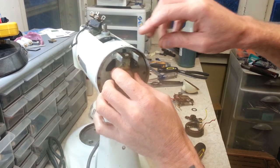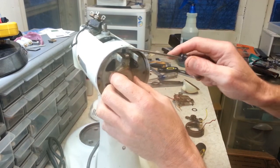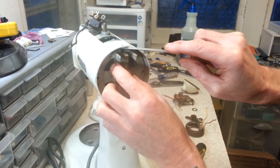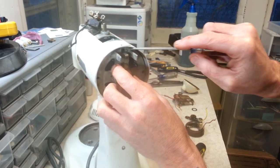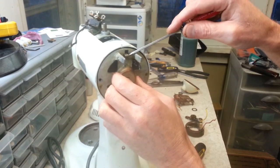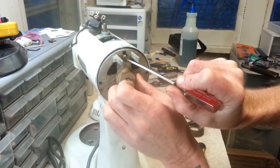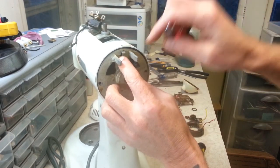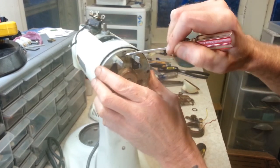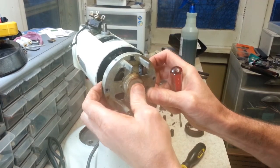Start guiding this out. We just have to watch. We've got our spring up here and also the lever. The spring, I think I'm going to send back inside the machine now. And once we get to the end here, we've got to just lift this up so that we can clear that lever from this plate here. There we go. All right. Now I should be able to just pull this off.